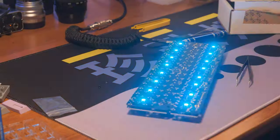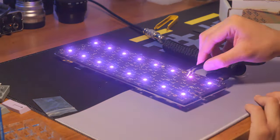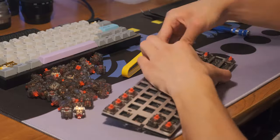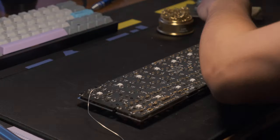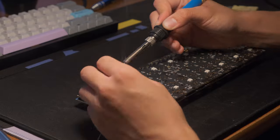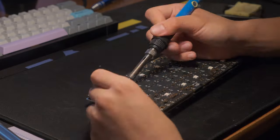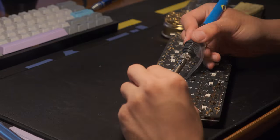And here I'm just testing each socket before soldering just to make sure that it works. And then I'll go ahead and place every switch into the plate, making sure that they're properly placed. And then we will move on to soldering. I like to be careful here not to use too much solder to make sure that each joint looks like a volcano. It just really helps to create a very strong and secure connection without using too much solder.